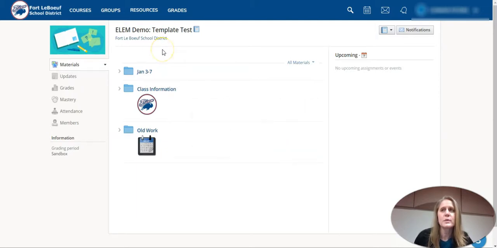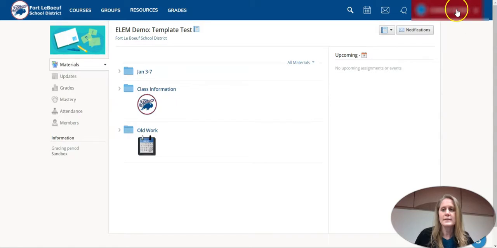Some examples would be if I just wanted them to be able to view a Google Slides presentation or a PDF that's in Drive, or maybe a document that's in Google Drive. Maybe I just want to put my syllabus onto my Schoology page. Or maybe there's a YouTube video that you just need them to be able to have access to view. You don't necessarily need it in Edpuzzle because you don't need them to complete questions about that video. It's just something that you more or less are wanting them to be able to access.